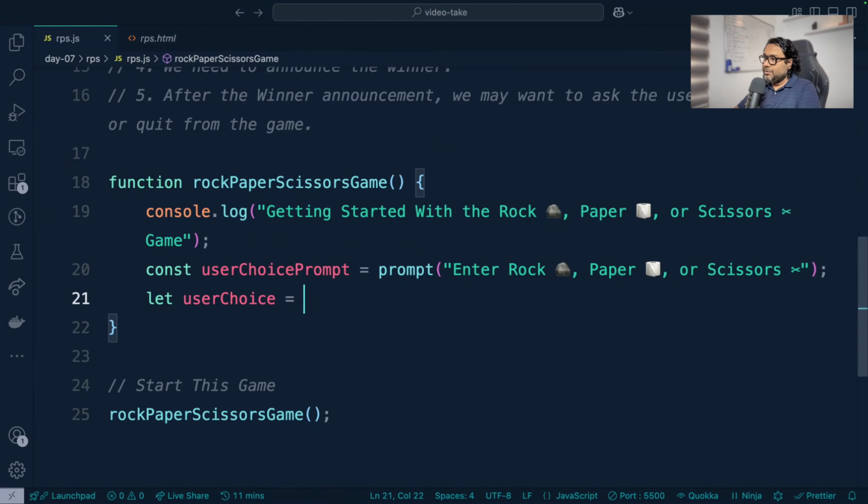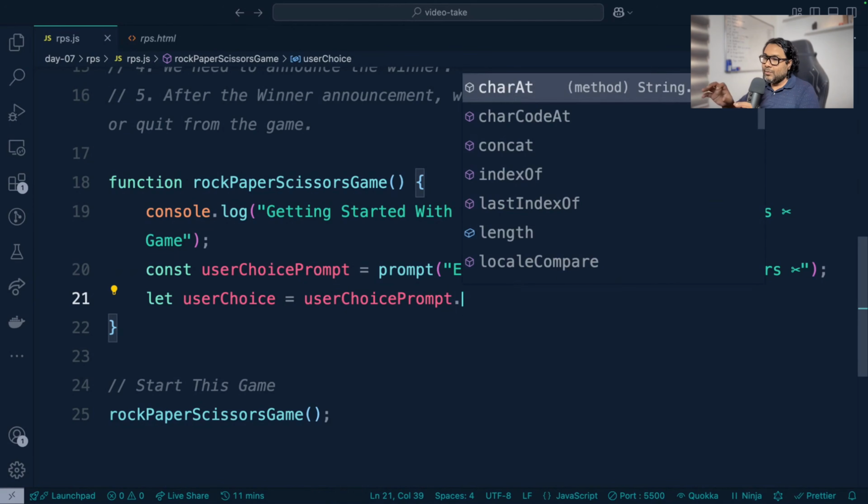We got the prompt, and from this prompt we will get the user choice. Whatever the user enters, we are going to make it lowercase, or we can make it uppercase. Why? Because, let's say your computer is selecting rock, ROCK, rock, and ROCK, rock, everything in the small case.